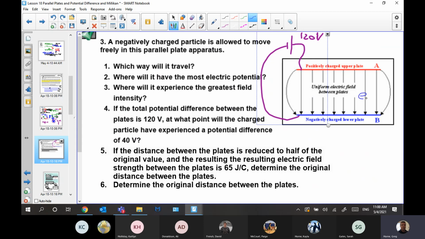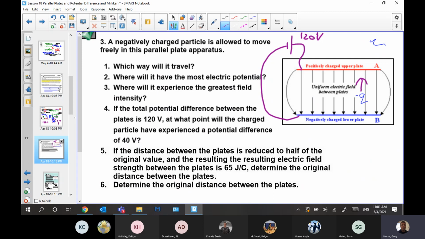So you stick a negative, actually, let's just do Q with a negative sign in here. And you're like, okay, where's that going to go? Well, of course, it's going to be attracted to the positive, so it's going to go this way. Because of the voltage, I'll use the purple, it's going to go that way.